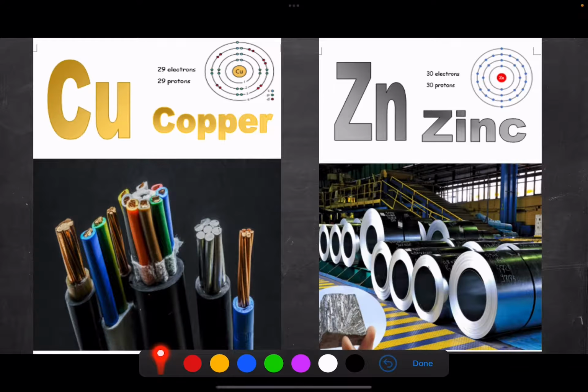Copper, an excellent metal because it's so ductile, so malleable, and such a good conductor of electricity, which is why we use it in copper wire. I mean, electrical wires. Then we have zinc. Zinc is used to galvanize iron because zinc does not rust like iron does. Zinc is used in a process called galvanizing to protect the iron from being rusted.